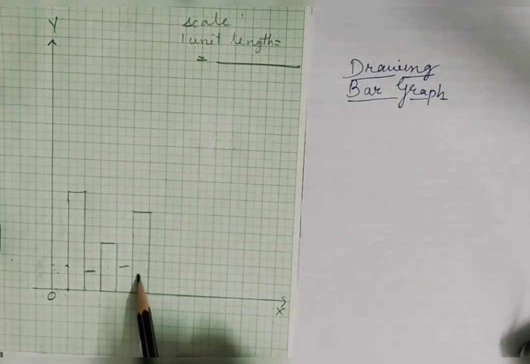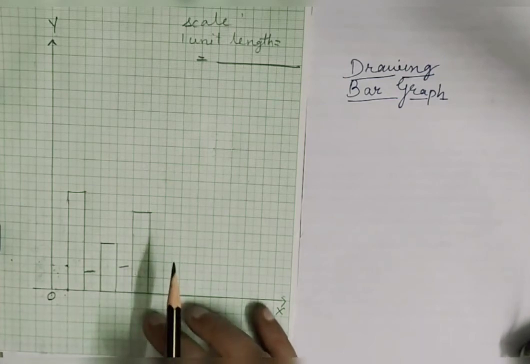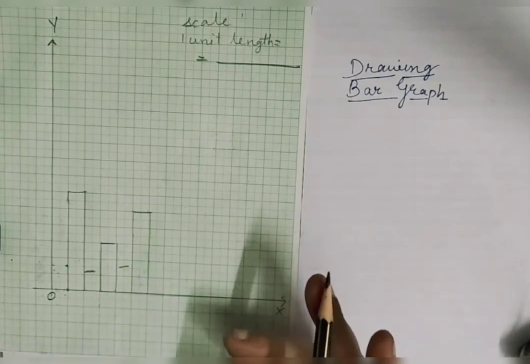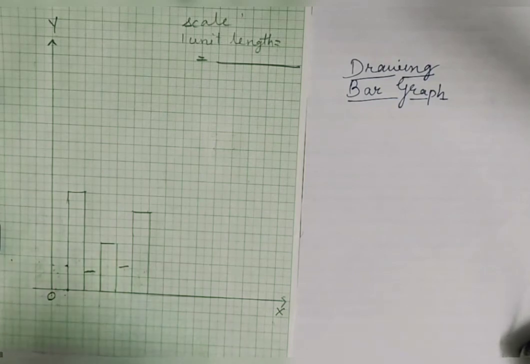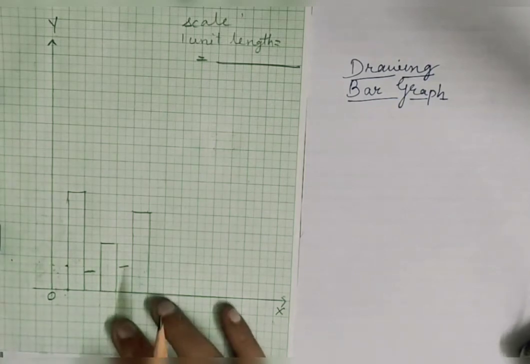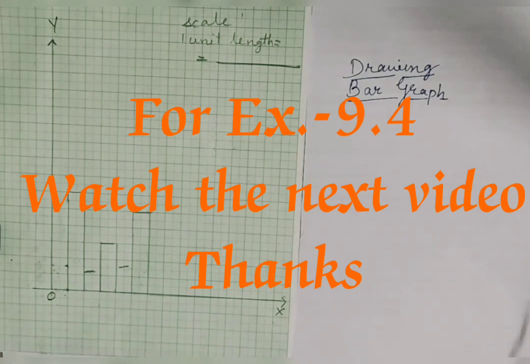We have used the graph paper for this reason only, and that's all, students. So these are the things. To understand it better, and to learn how exactly we can draw, we need to take an example, or we can do the question from the book itself. So let us start 9.4 for this. You'll understand it better now.